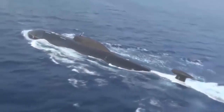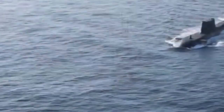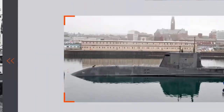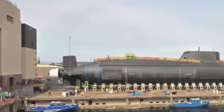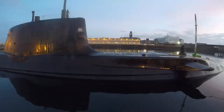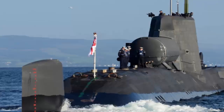When a weapon is impossible to find, it becomes impossible to neutralize. In many cases, British submarines know where the enemy is long before the enemy knows they're there. What makes British submarines so hard to detect? Is it advanced technology, brilliant engineering, or decades of experience operating in secrecy? The answer is all of the above — it's the combination of nuclear endurance, extreme silence, smart use of ocean physics, elite crew training, and decades of engineering focused on stealth above all else. A submarine that can't be detected can track enemy ships, gather intelligence, protect allied forces, and if necessary, deliver devastating strikes without warning.